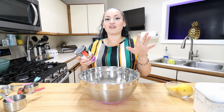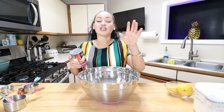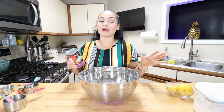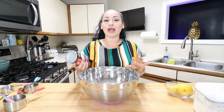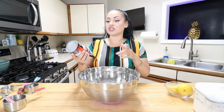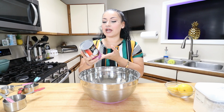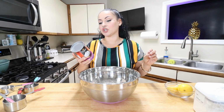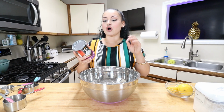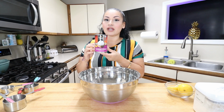You may be able to find it in the baking aisle, but make sure it is unsweetened because they do have regular coconut cream, and trust me, regular coconut cream has tons of sugar. I looked at the label and it has 16 grams of sugar for regular coconut cream, so make sure it is unsweetened. This one's by Thai Kitchen. This is probably the best one that you're gonna find. It has less than 1 carb, less than 1 gram of sugar, and it's just all around awesome, okay? And this is going to make our loaf bread dairy free.